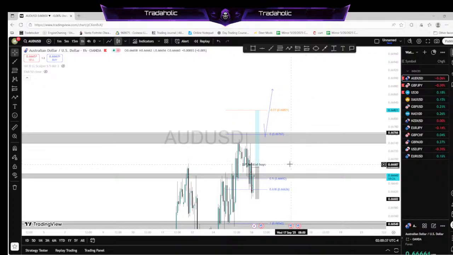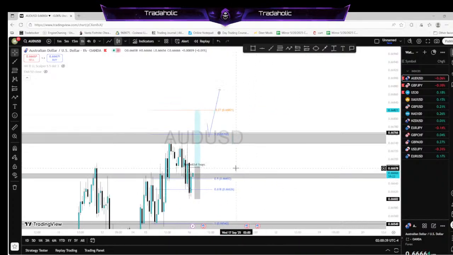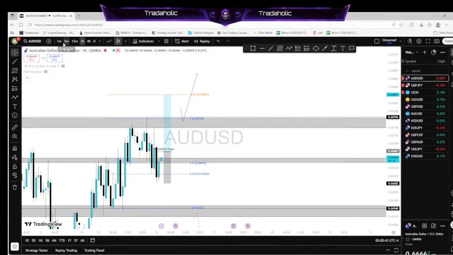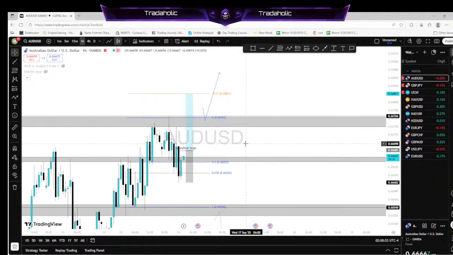So in this case, I'm looking for buys. I'm only looking at bullish POIs. I'm not looking for bearish POIs, just because it makes more sense to buy rather than to sell. Because at the end of the day, it's a game of probability. And if I have more time frames telling me to buy rather than telling me to sell, I'm going to take the buy. Even if I take the buy and lose, at the end of the day, I still want to be on the right side of the market.